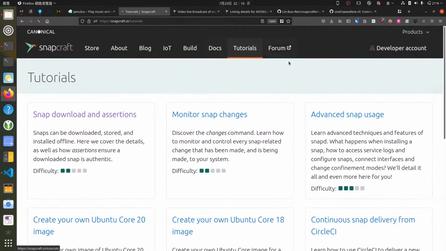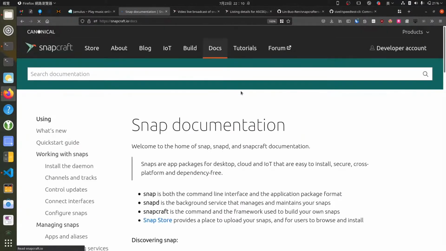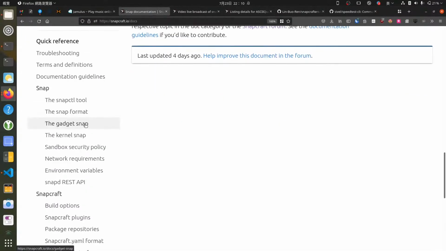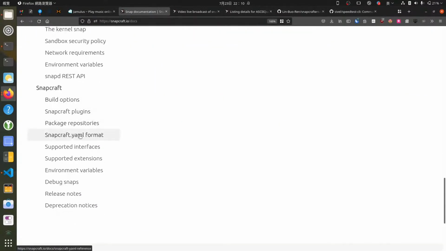And you can check out the documentation for all the info to define a part.